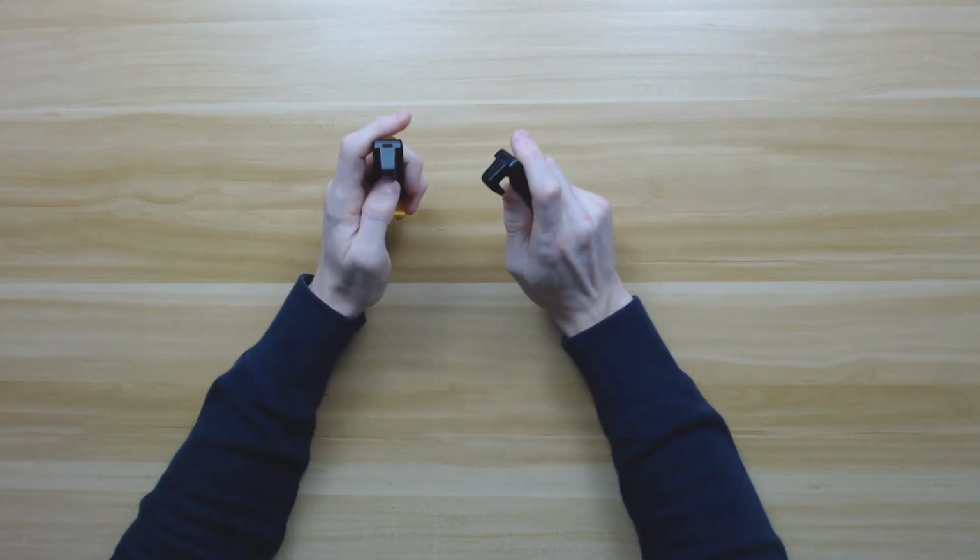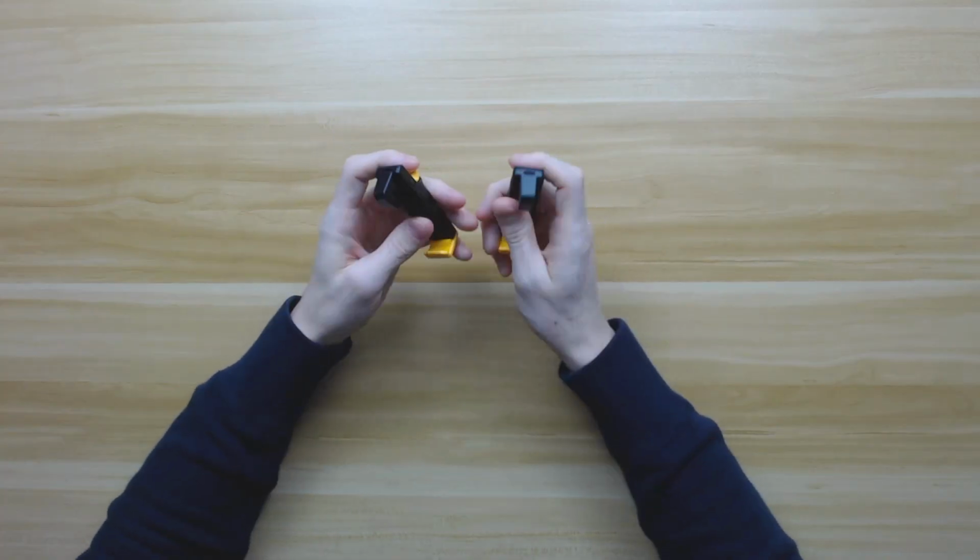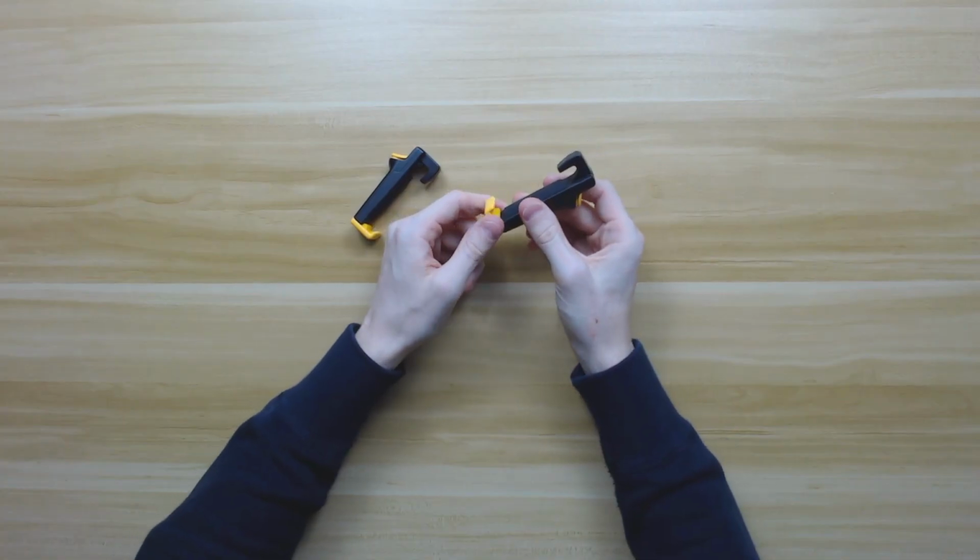There's a left and a right side. It's really easy to figure out which one goes left and which one goes right, because it just feels right to have them this way. You wouldn't have them this way, it feels a bit odd. It's a nice design. You just have a spring here.